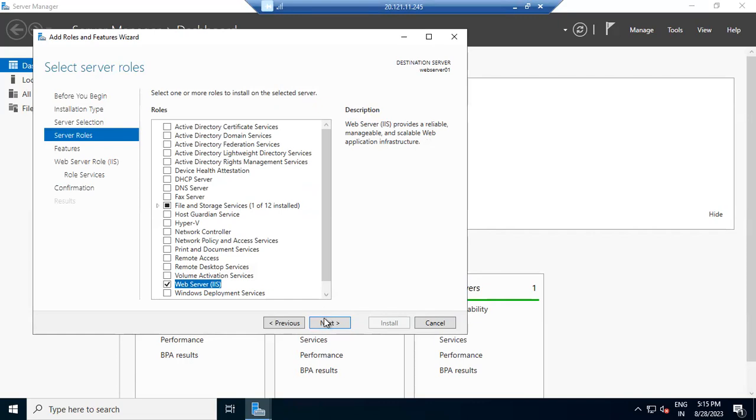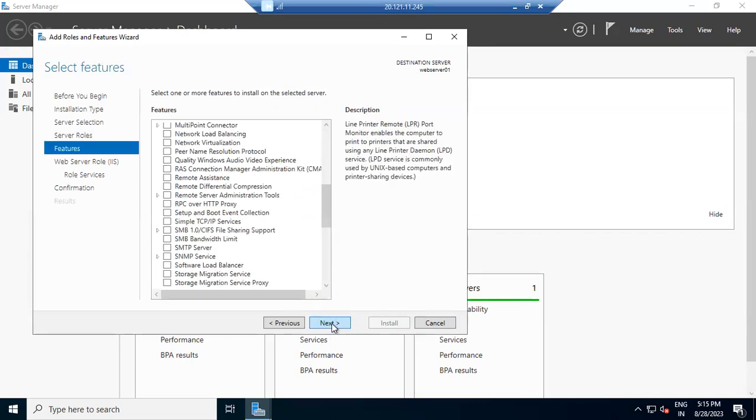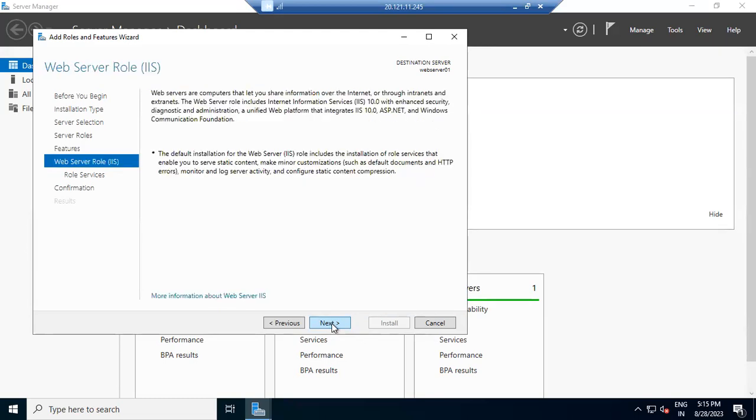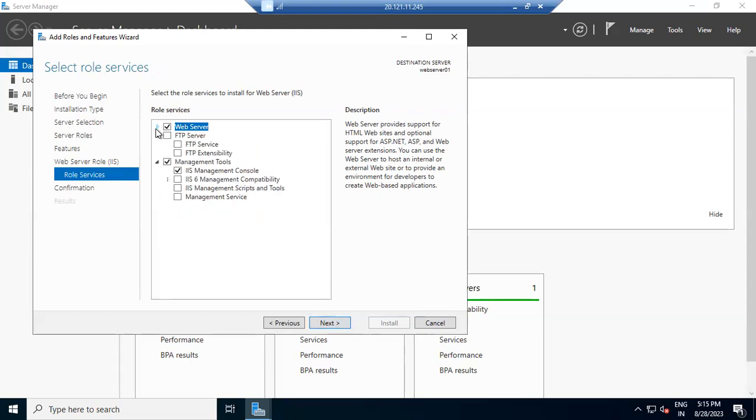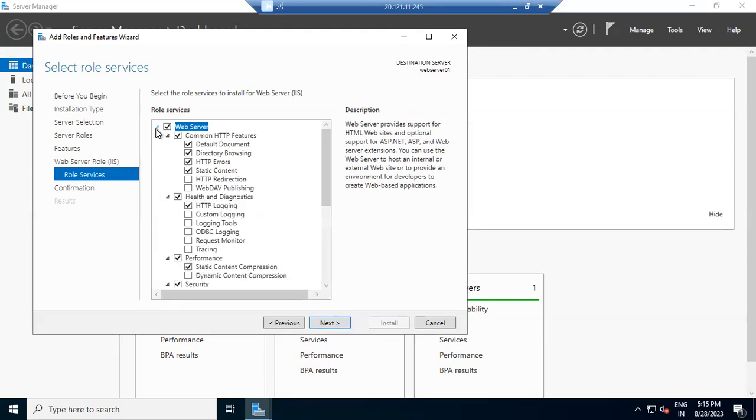Now, next. Select that option. Next. Next. See, these are the modules of IIS. We can minimize and expand them. Okay, choose all the components.